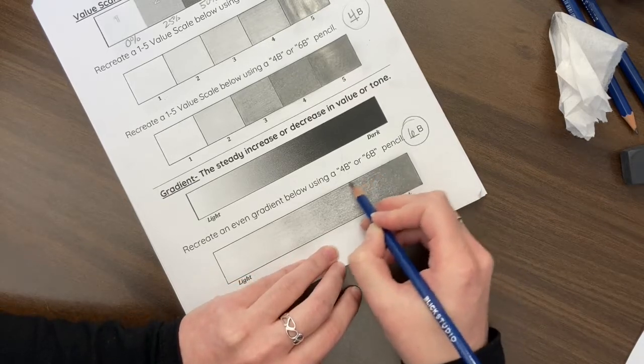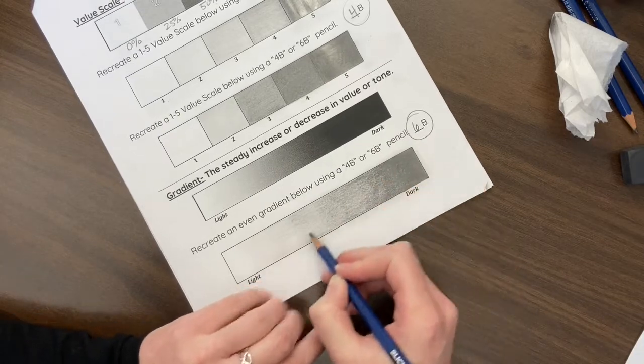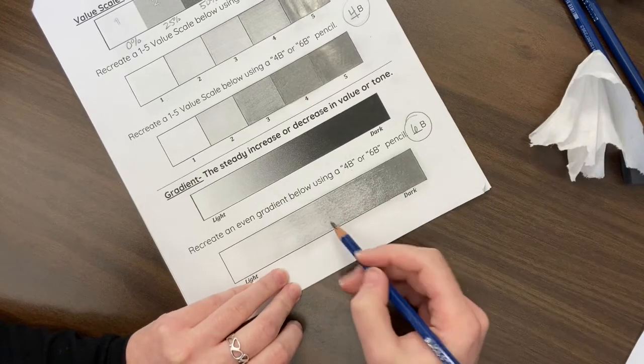Bridging that gap. And I'm going to work on this transition. And if I see some area, do you see that? I might go in. See, I might add a little bit of value.